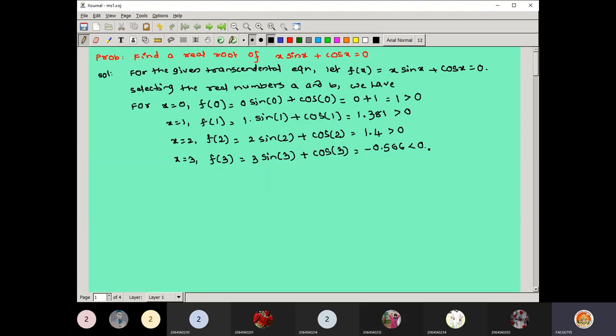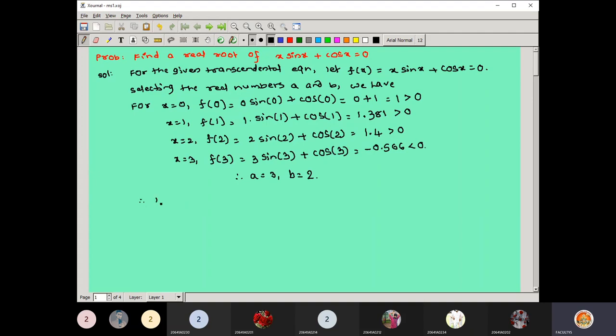Whenever you get opposite signs, you can immediately stop the process and write down a and b. What is your a value? It is 3, where you are getting negative. And b value, the positive value there? We have 0, 1, 2, but especially you take the last two successive values, here it is 2. So a equal to 3 and b equal to 2.